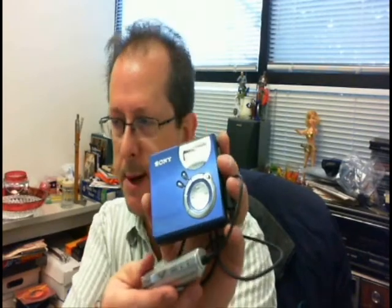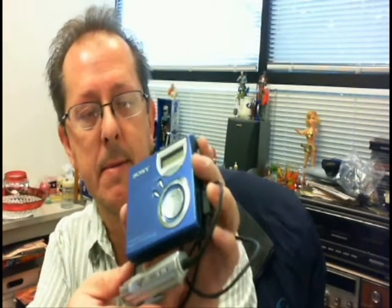Got this at a Goodwill, not a yard sale. This is a good little find. It's a Sony mini disc player with AM/FM radio and weather channel and TV. It's got the little remote so you can find the strap and wear it while you're jogging or whatever. Paid $6 for it. Looks like they're going for around $30 or $40, so happy with that.